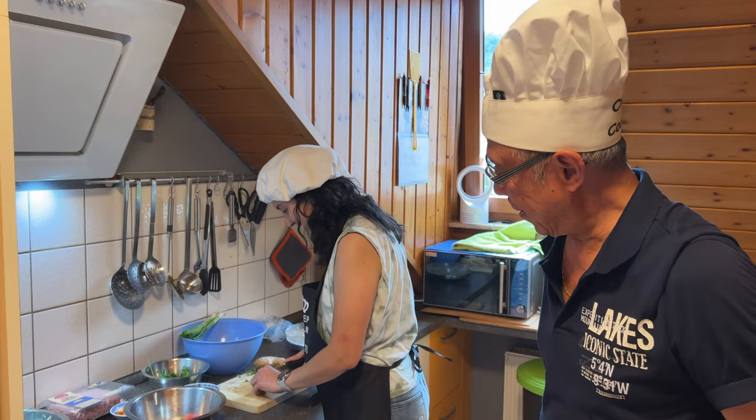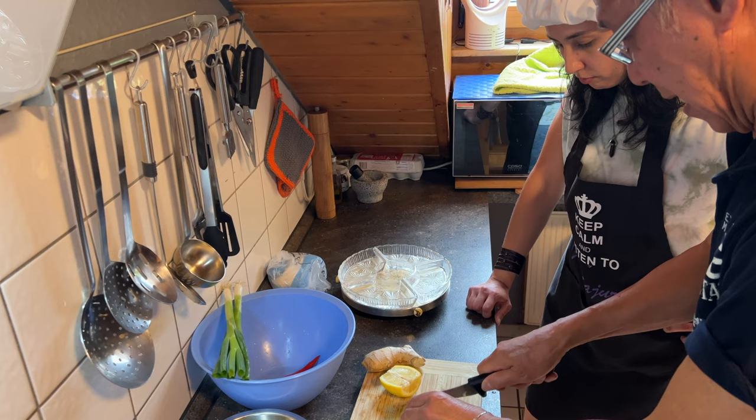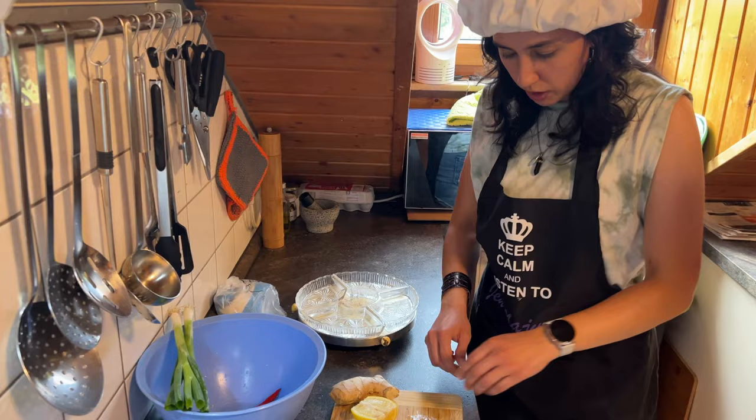Okay. So okay. That's chopped. Now, I show you the first one. One piece, and after that, you do it by yourself. Super small. Yeah. Got it. Okay. Put it in there. Anywhere? Yeah. All right.